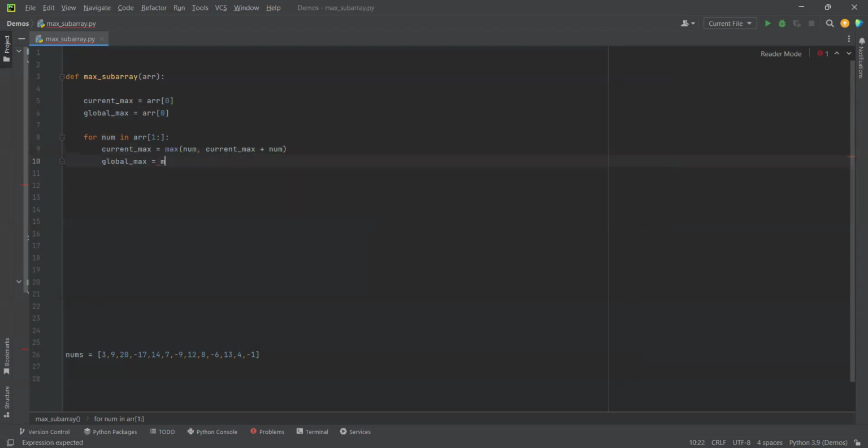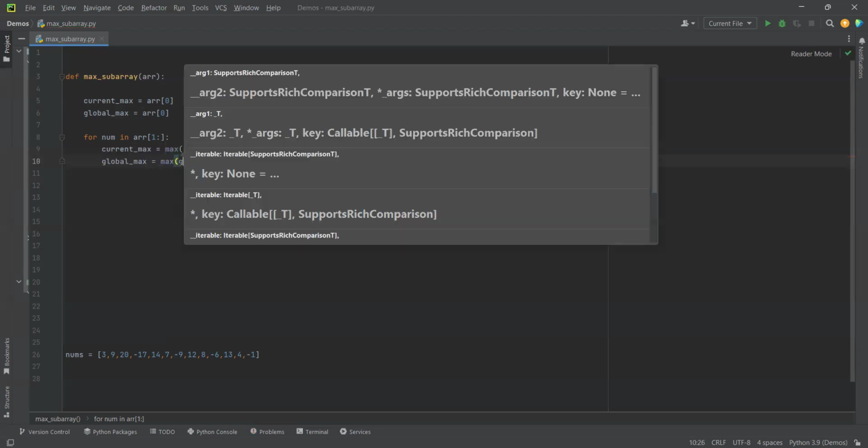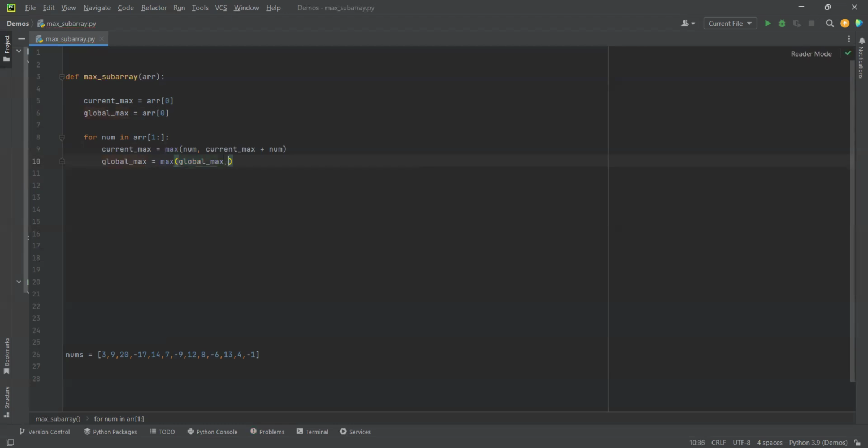And then we're going to do something similar for global max. For global max, we will compare global max to whatever current max has just become. Like I said, we want global max to be the largest that it can possibly be by the time we get to the final index of the list and finish running the algorithm.